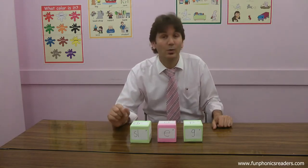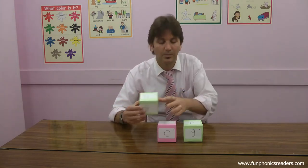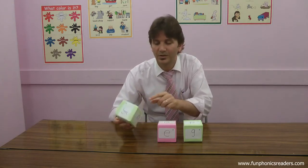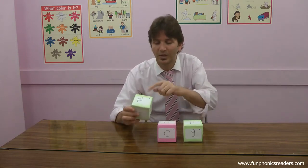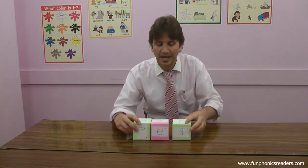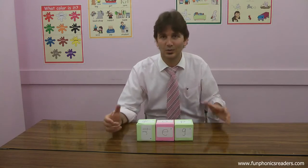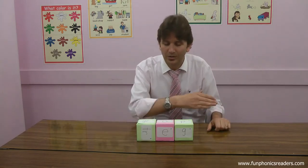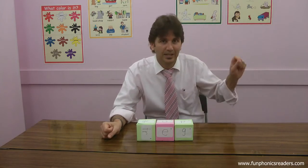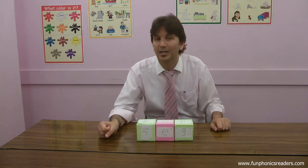So just one other thing, sorry, that I'll mention before I go. What I've done on my dice here as well is I've put some points numbers on the sides of the dice. I put, for example, 1 to 3, 1 to 3, etc. And I've done this for some of the more competitive classes that I have where the kids actually like to compete. And when they roll the dice, they can add up the total of the numbers, and they get a score for every word that they do. And that just introduces a little bit of a competitive element into the game.